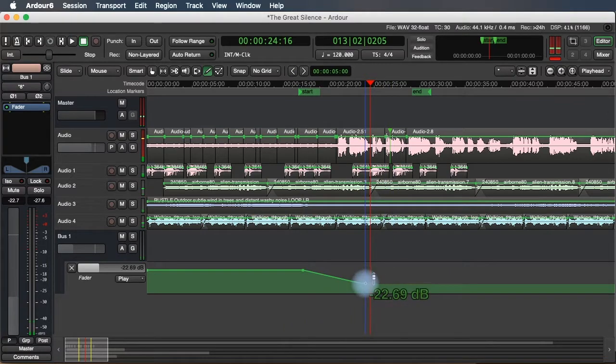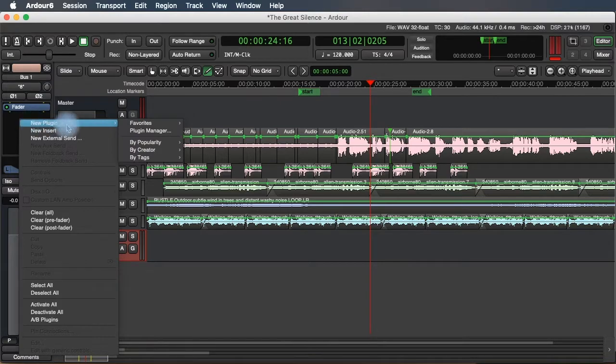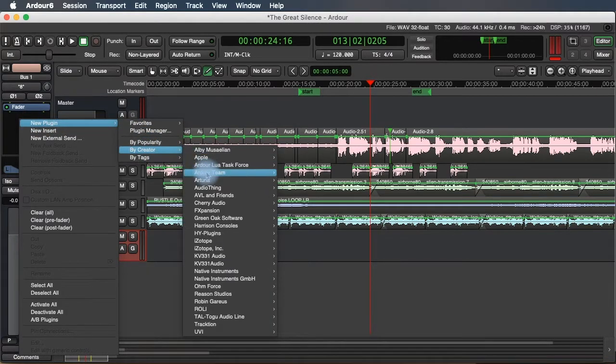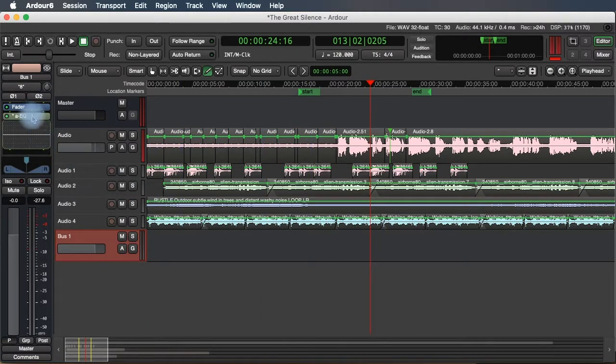But before I turn down the volume on this whole bus, I want to introduce one more concept first, and that's the concept of filtering. And we've actually already done some filtering. We did it when, you remember, we took out all the low frequencies of this voice in Audacity. That's a type of filtering or a type of equalization. We're going to do some more right now. We're going to add a new plugin by the Ardour team. We're going to add the EQ. And EQ and filter are essentially the same thing. We'll see the difference between them later on.